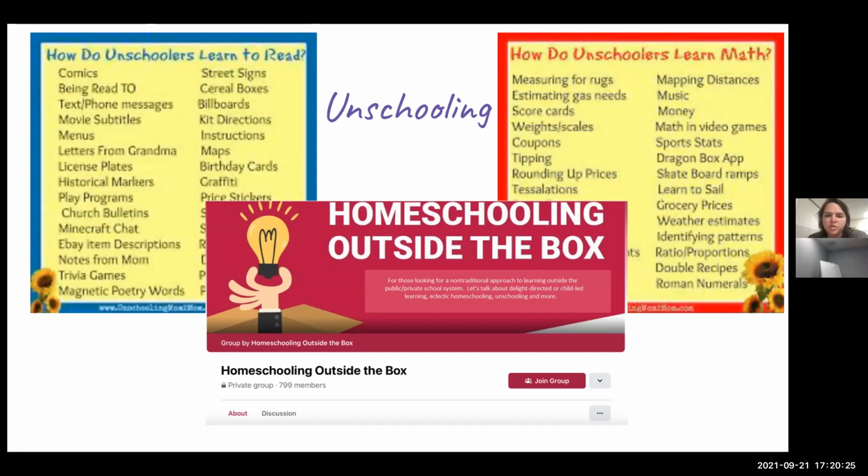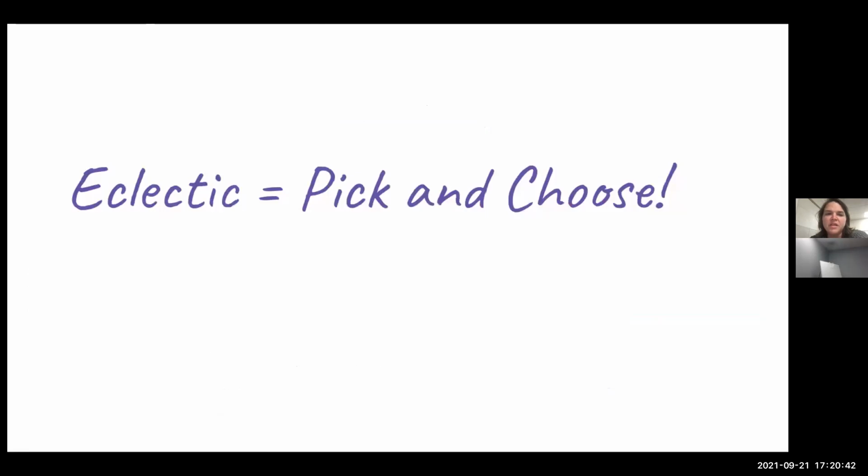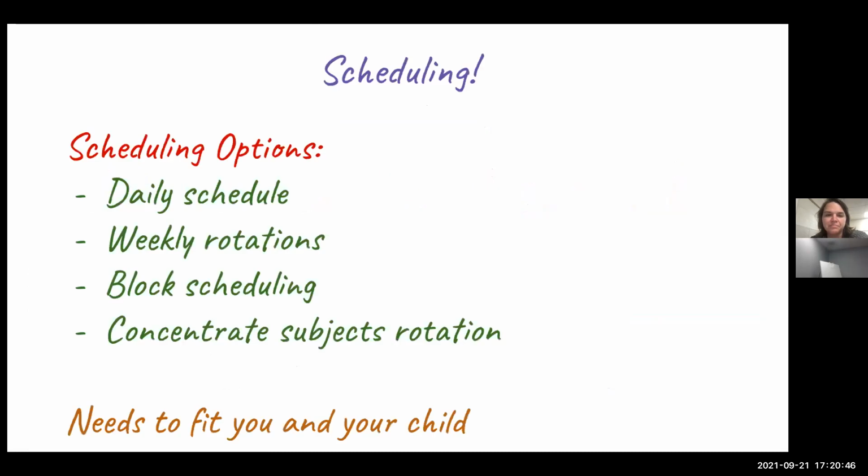This is popular in York County, but you also want to consider who your reviewer is, because if you're this informal about homeschooling, your reviewer might not be happy with what you're asking them to sign off. So if you are an unschooler, ask some other homeschoolers who you should get as a reviewer at the end of the year for your homeschool. And then eclectic would be you're picking and choosing from a couple of different things. BeckiJo considers herself to be eclectic. So I want to make sure I put that in.